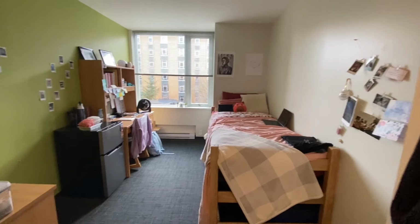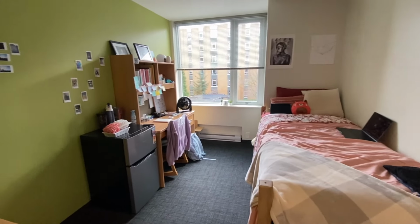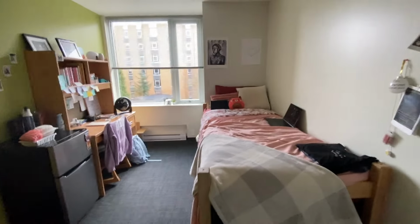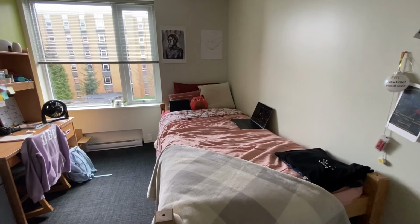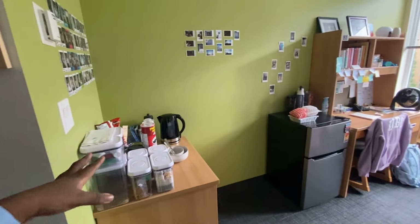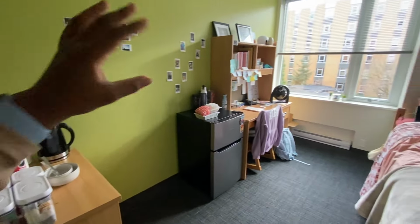Now for the main space. So when you come out the entryway, this is how I've set up my room personally. I'm gonna turn this light off for a second. There we go. So on this side, I have my bed that's lofted up pretty high, but you can put it to whatever height you want. And then over here is my kitchen, as I've termed it, and then study table.